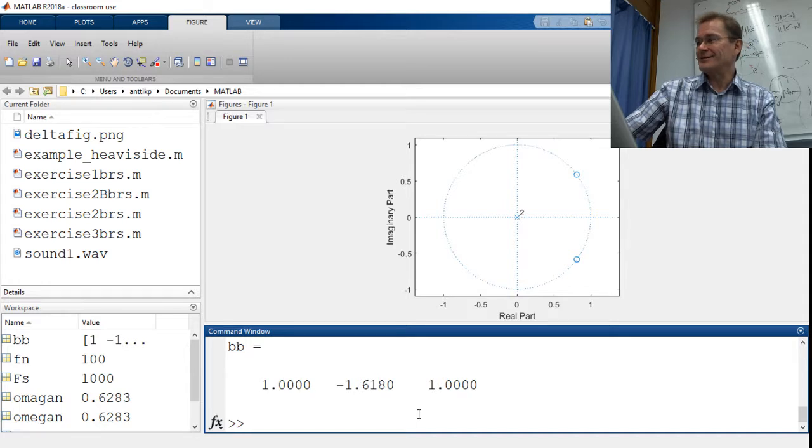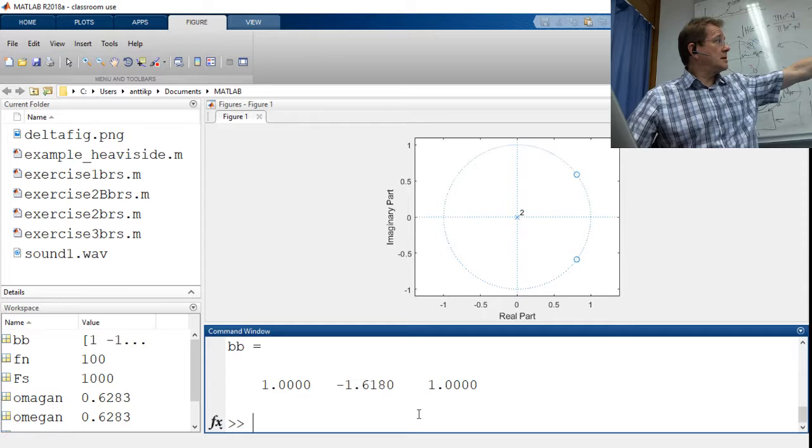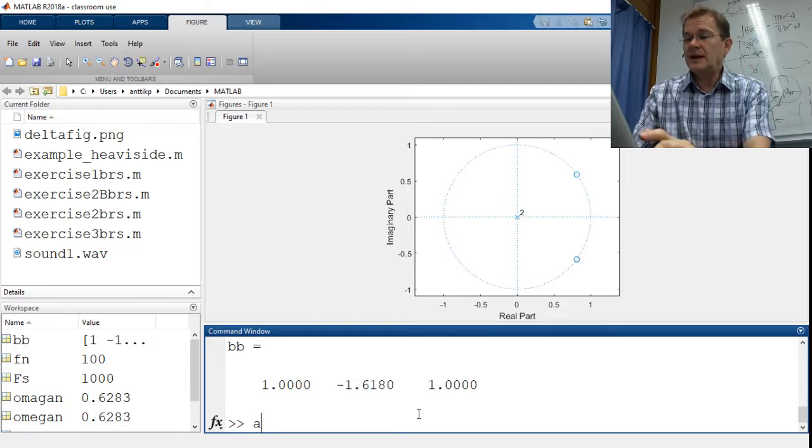I think it can do about 10 megaflops also in that range. Okay, anyway, so that's the numerator polynomial. Then the denominator polynomial, let's calculate also those, since we have poles.